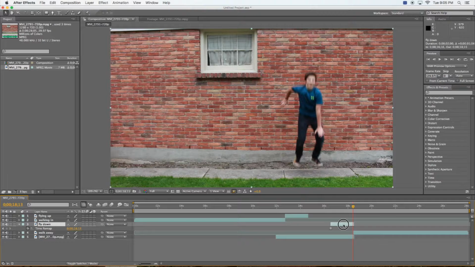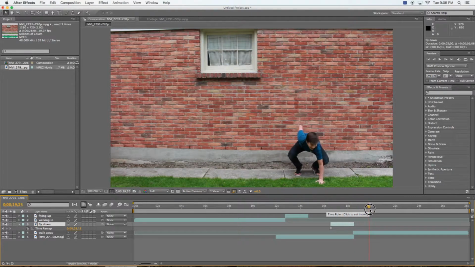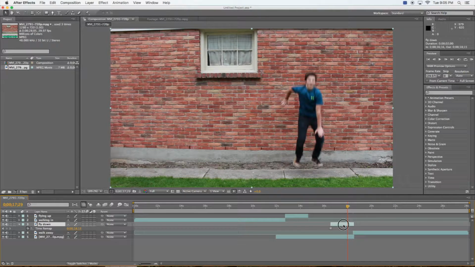And I'm going to line that up right about there. So I've got, this is just frozen footage. And then all of a sudden he comes down and then walks away. Okay. But I got to animate this down now. So, and of course I have to crop him out again. So let's go and we're going to crop him out again.